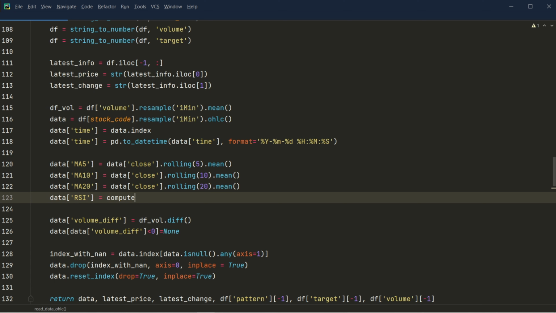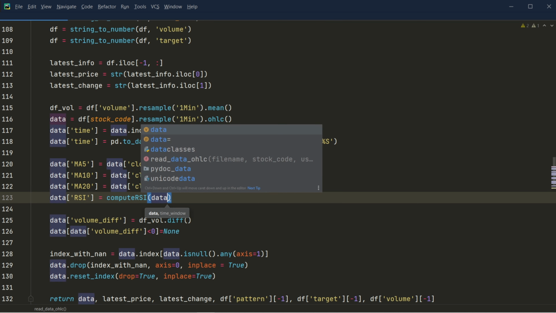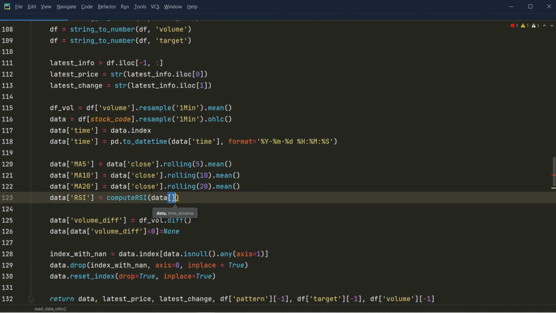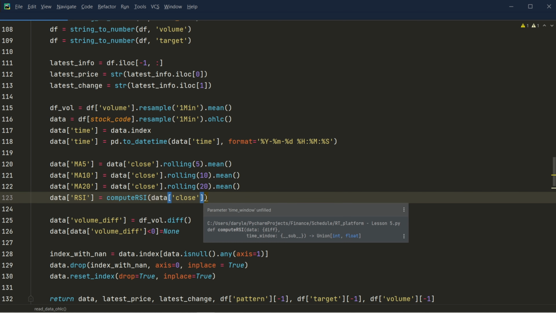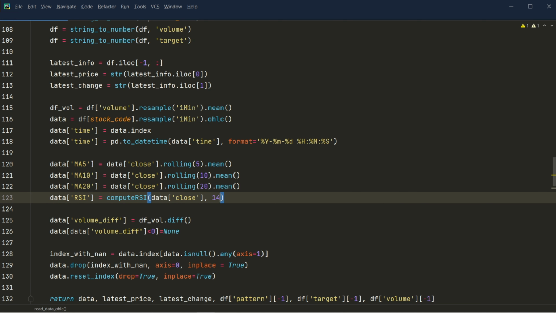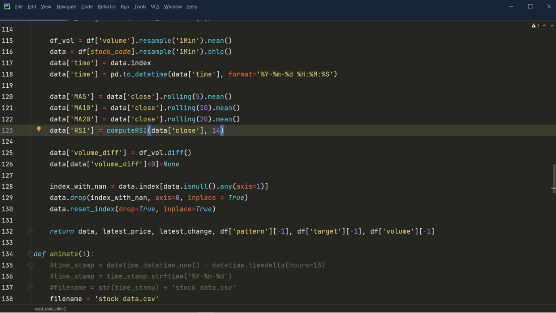Here I use the compute RSI function, and the data that I'm going to pass to it is the closing data. Remember that we need to give a time step to it, and that is 14 for that window.